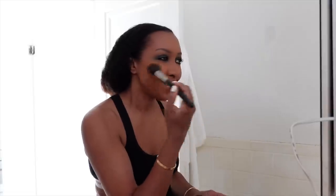It's almost finished, but it's one of my favorites. It's like an orangey, peachy color, and I love it. It just gives a nice flush to the cheeks. Kind of put on my apples. It's not really for contouring, just for brightening the cheek area. That's how I kind of do smoky eyes.